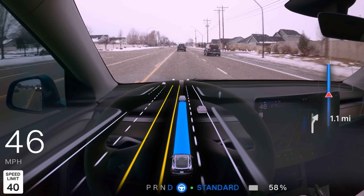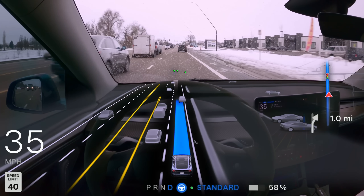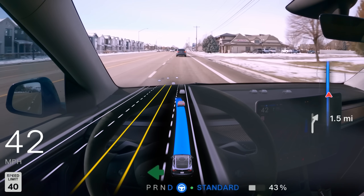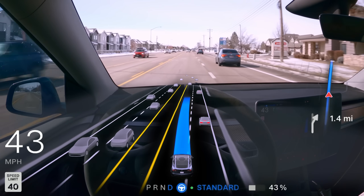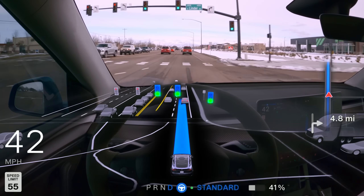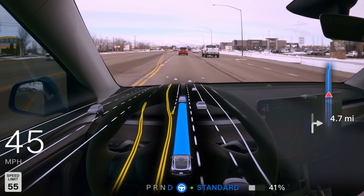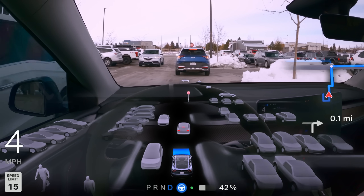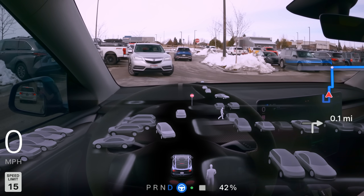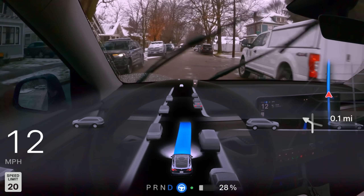Another thing almost not worth talking about anymore is its general understanding of traffic patterns and overall smoothness. The way it moves around slower moving traffic is definitely a behavior some people love and some people hate — I personally love it. When the car sees a turn signal or brake lights, it's immediately moving over lanes instead of slowing down behind the car, which goes a long way for overall smoothness. All of these were on the regular standard profile, not hurry. A lot of people see moves like those as aggressive driving, but I fundamentally disagree. FSD is by far one of the most polite drivers on the road — assertive when it needs to be, and passive when it needs to be.